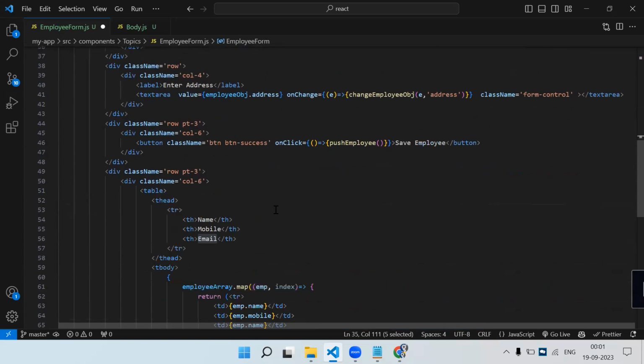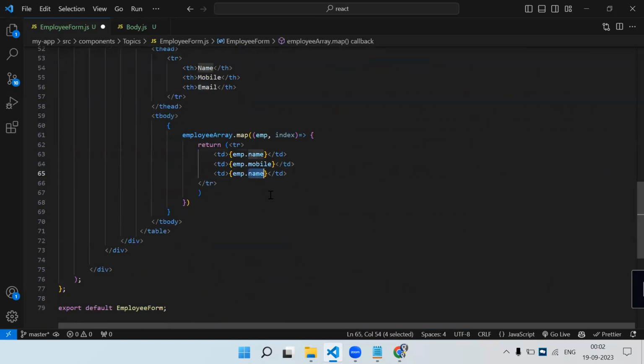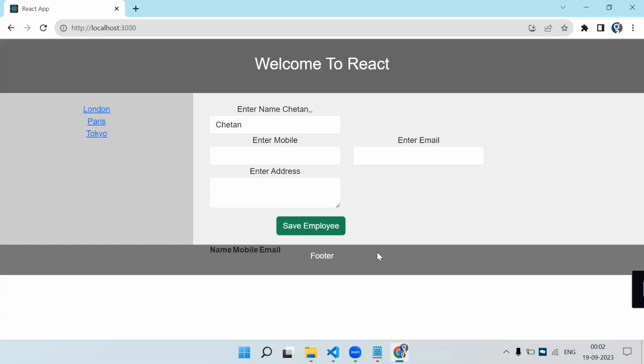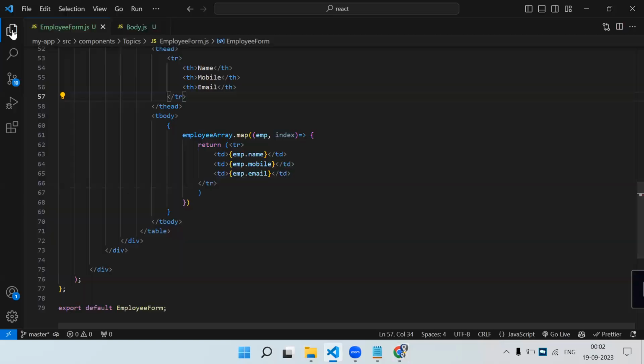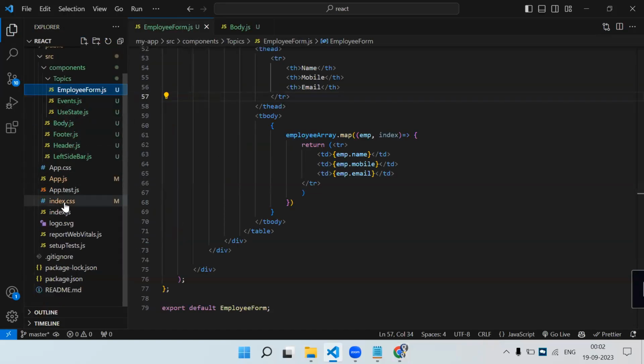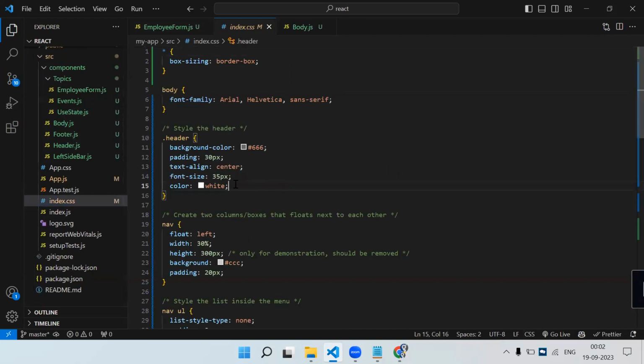Three properties we are going to display in my tr. Let's save and check now. So you can see currently we don't have any data over here. Okay, some height issue is there, so let's just change that height. Index.ts.